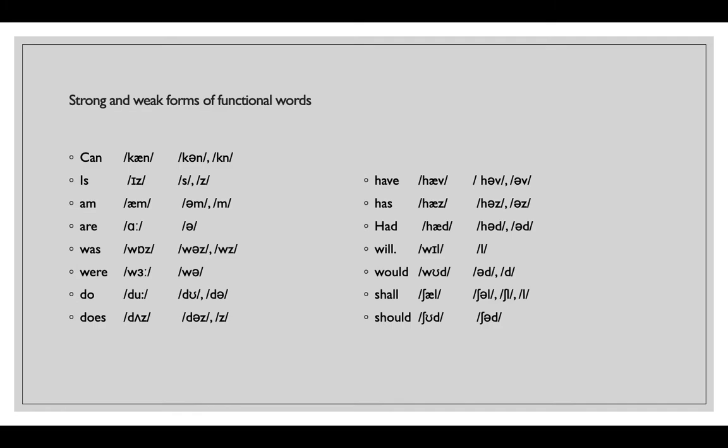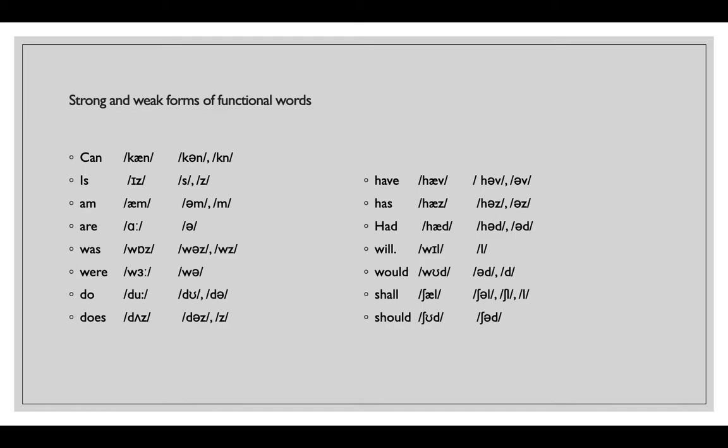So that is what is given there in the slide, the weak forms of such prepositions, articles, conjunctions, auxiliary verbs, and pronouns. Can, I can do it. I don't say "I can do it," I say "I can do it." Similarly, you were doing it. We say "were." You were doing it. The correct pronunciation is "do." But when you say "let me do it," we hear the "do" only slightly.